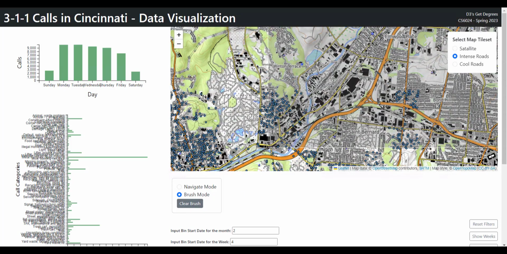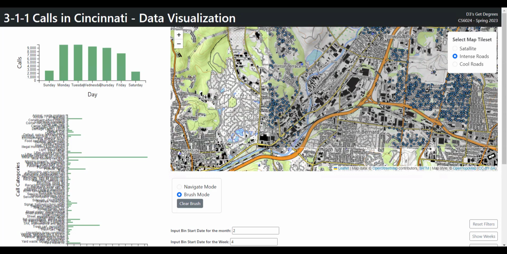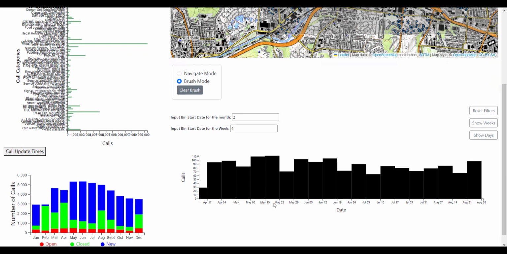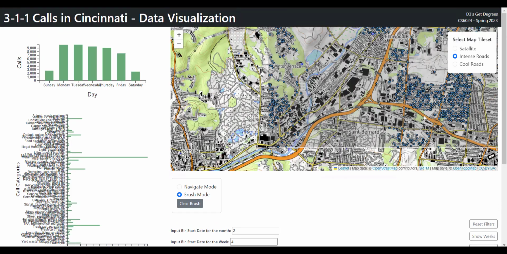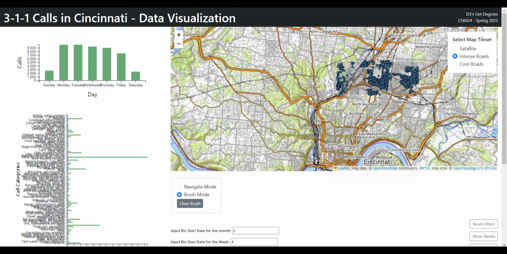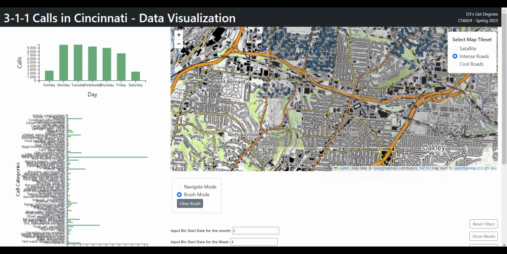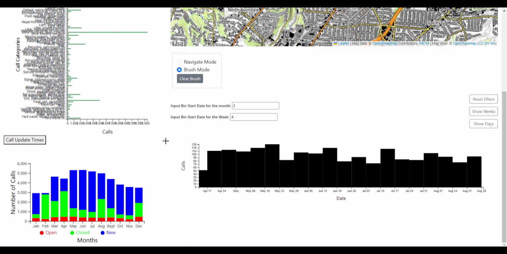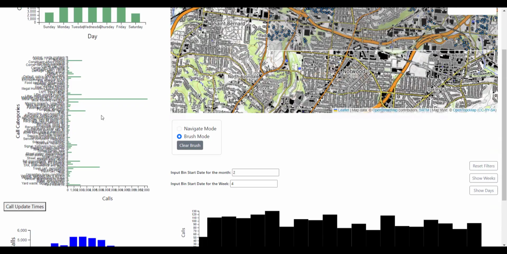Okay, and then let's say you just brush data from this area, so it only shows data from this timeline. As you can see, the timeline moved and the number of calls were reduced significantly. That is due to the interaction of the brushing tool and the timeline together. So you have the ability to interact with the tool and the brush system. That is really interactive and visualized.